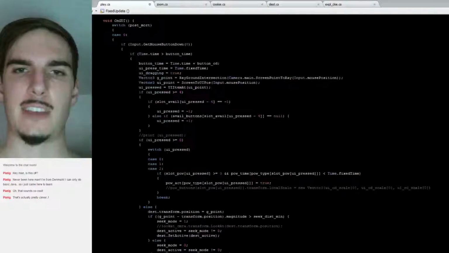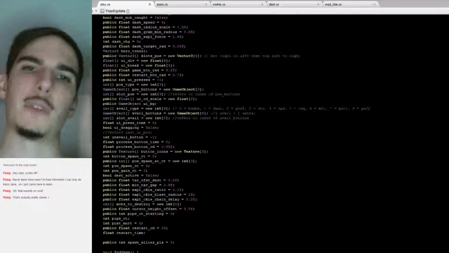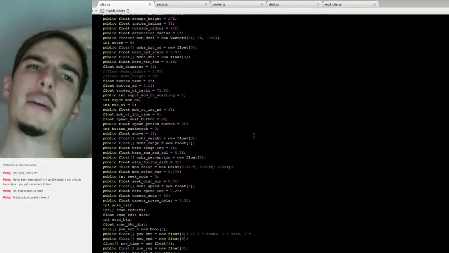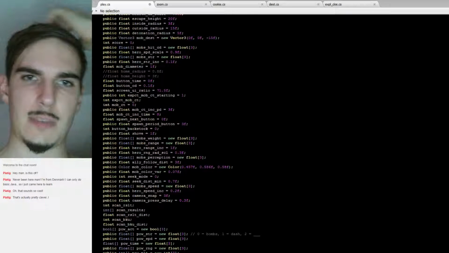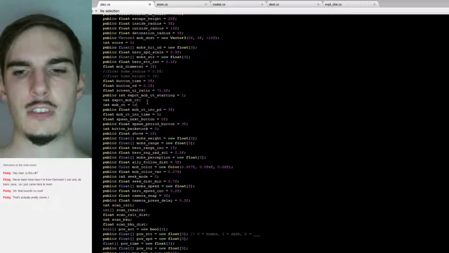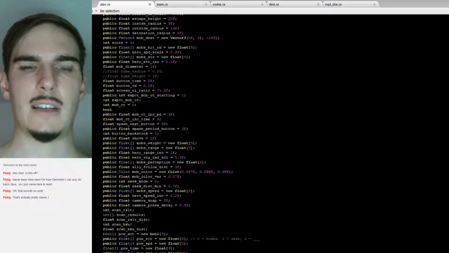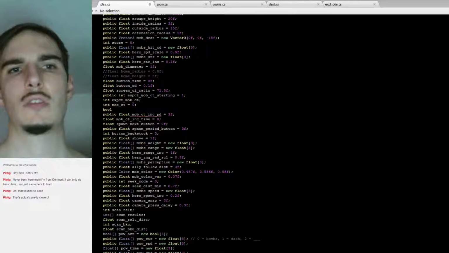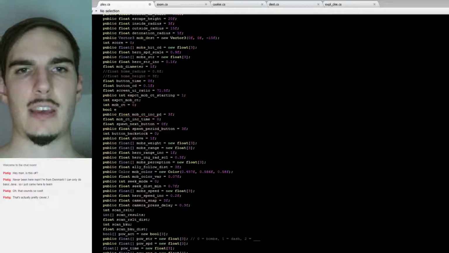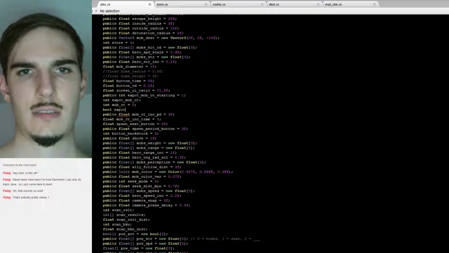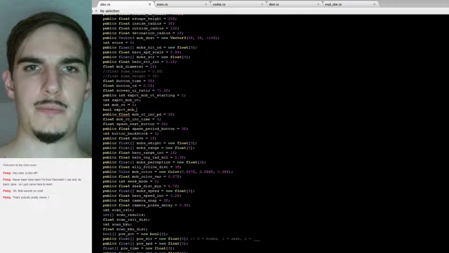I'm going to simplify it by just keeping track of when we've hit max mobs. So a bool, expect mob cap.